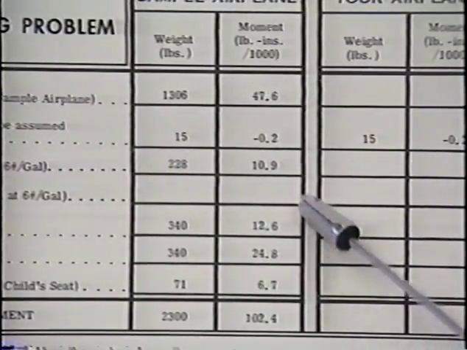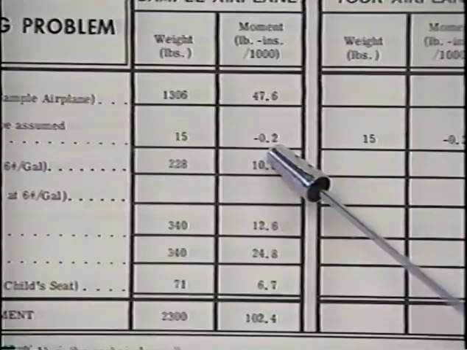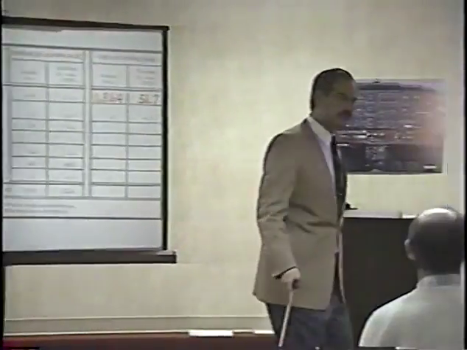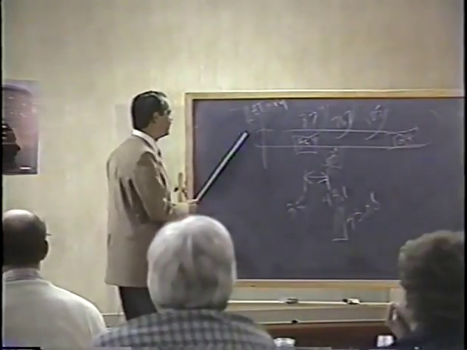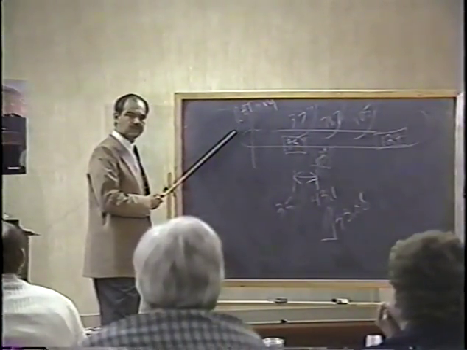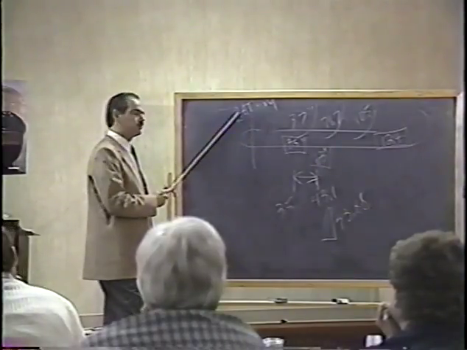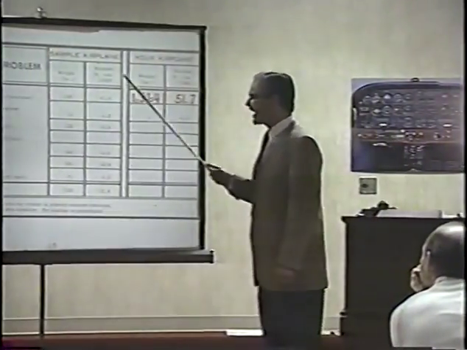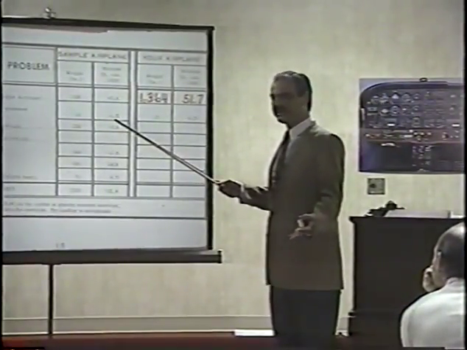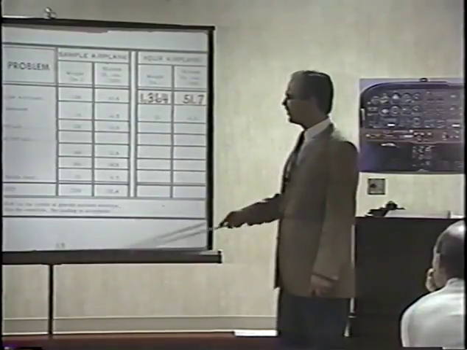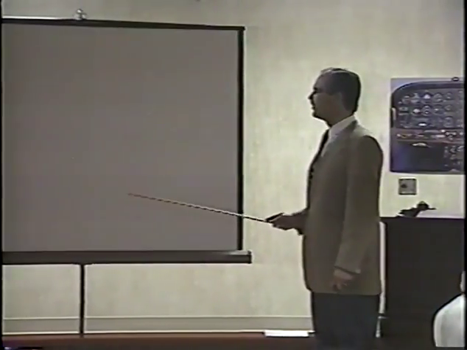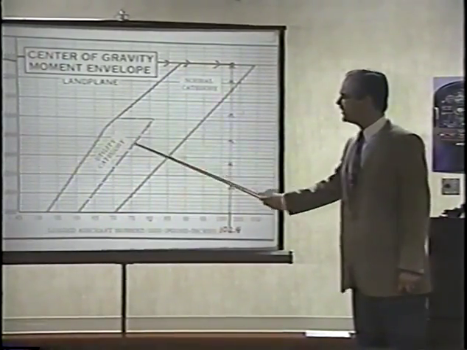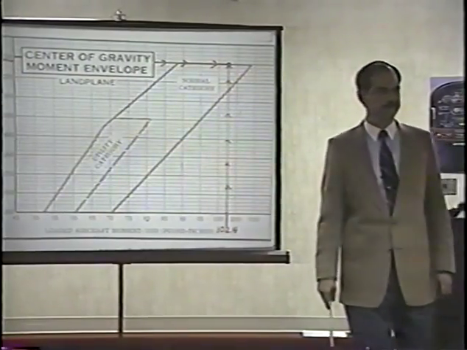Now take a look up here, class. In this particular airplane, the oil is shown as a negative moment. You might wonder, how can that be? The reason is, take a look over here, on this particular airplane, the oil is ahead of the datum. So it gives it a negative arm. A negative arm times a positive weight is a negative moment. Anyway, we add up the weights and we add up the moments. Naturally, we add a negative number by subtracting it. With the total weights and the total moments, we now go over here and plot their intersection on this graph. If we're anywhere within this envelope, these are pre-divided numbers, we're within limits. Any question on that?